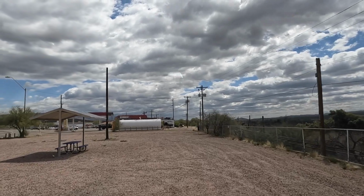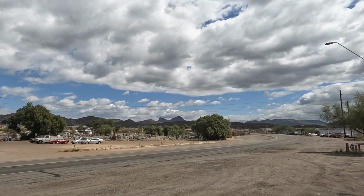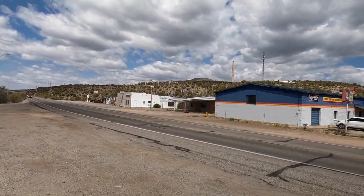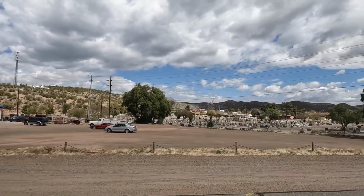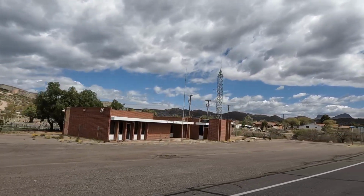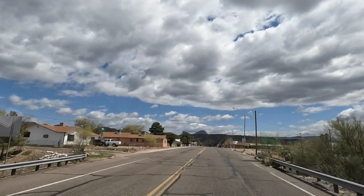Well, need to go top off with some fuel. Grab a cup of coffee, and then we're gonna hit the road. I think we're less than 40 miles up to Globe. Local car parts. Everyone knows everyone here. Look at the buildings, all brick. Kind of closed down a little bit, huh? Well, probably all goes off the mine. How good the mine's doing is how good the town does.